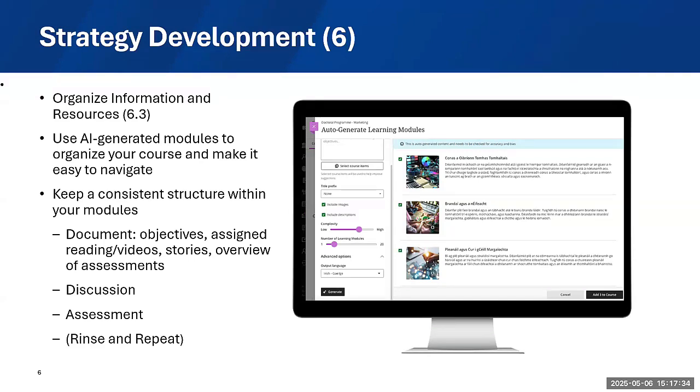Usually next in my modules, I would have a discussion and some sort of an assessment. And that varies, right? Some weeks, maybe you don't have an assignment, or maybe you don't have a discussion. But either way, keep that consistent structure, and perhaps the IDs in the room can also help with a template or a model for you to go off of, where it has that structure set up for you and you plug and play the different pieces to the puzzle.